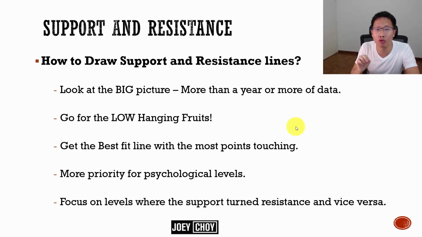These are pretty much whole numbers that we give a bit more emphasis. All right, and you want to focus on levels whereby the support turns resistance and resistance turns support. So I kind of show you guys how whenever it breaks up or down, we have support becoming resistance becoming support, and we give a bit more emphasis, especially if it fits really nicely. Of course, sometimes you don't get such a beautiful support becoming a resistance, but we try to give more emphasis when it really fits nicely, and when a resistance becomes a support, or vice versa.